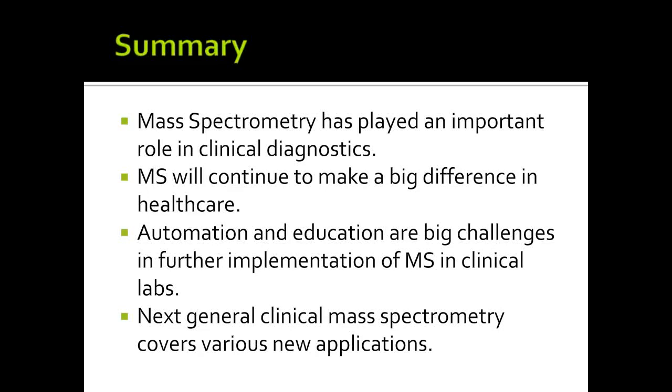All right, so with that, I'll use this slide to summarize what we've talked about. One is that mass spec has played an important role in clinical diagnostics, and I think it will continue to make a very big difference in healthcare. Two areas I want to specifically point out: automation and education are big challenges in the further implementation of mass spec in clinical labs. We also have very exciting next generation clinical mass spec that will cover various new applications.